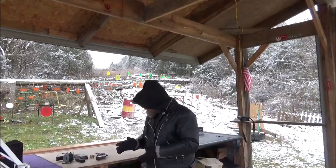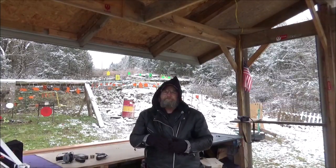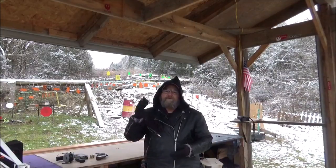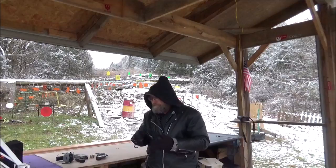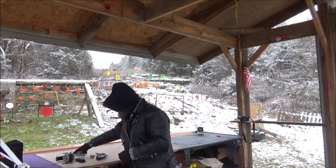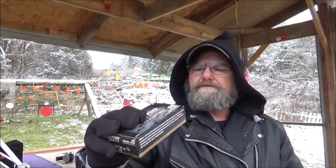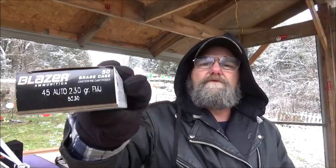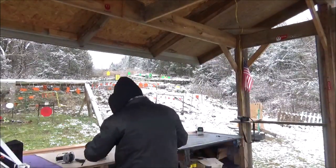The revolver does have a cylinder gap in it, so you lose some pressure there. Yet the semi-auto is a blowback, so you've got some pressure coming back there. Let me show you what we've got. We're going to be shooting out of both firearms some Blazer 230 grain, just basic full metal jacket — what I consider just good basic range ammo.